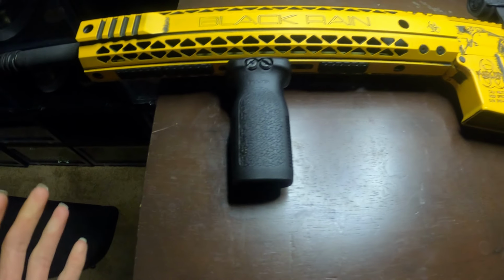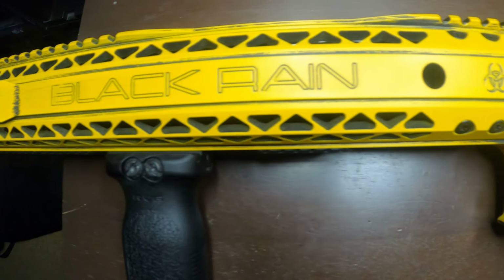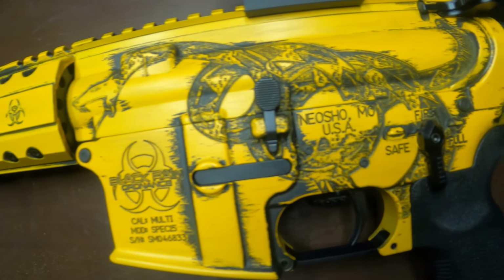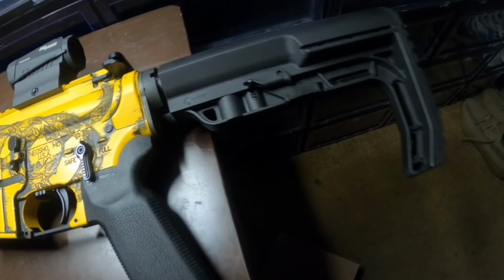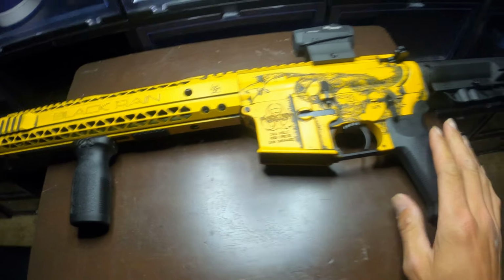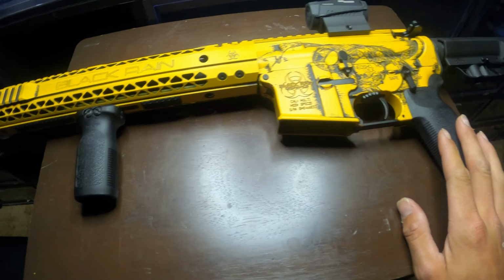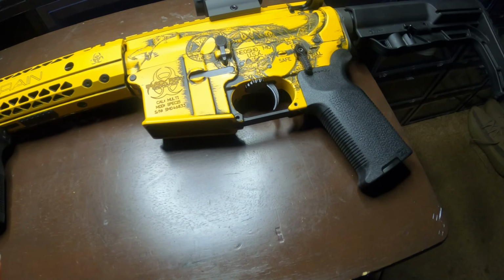Because when you actually get one in hand and look at it in person, you can definitely tell that a lot of this gun is customized and just screams out Black Rain, with all their logos lasered into it and all that jazz. So, with that being said, I do love the Black Rain line. I never had a problem with them. I did shoot a Black Rain before. But other than that, like I said, I never heard anything bad about them.